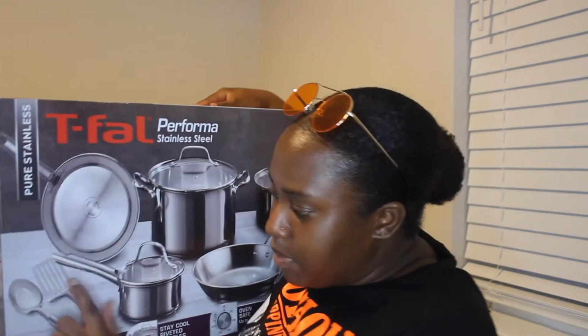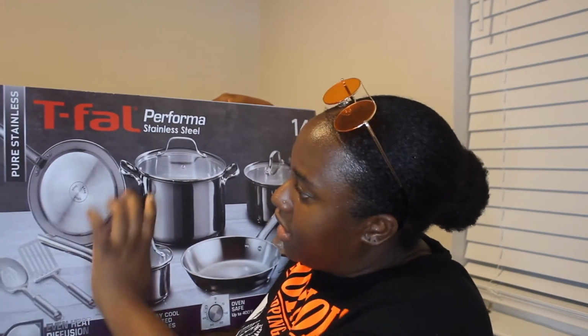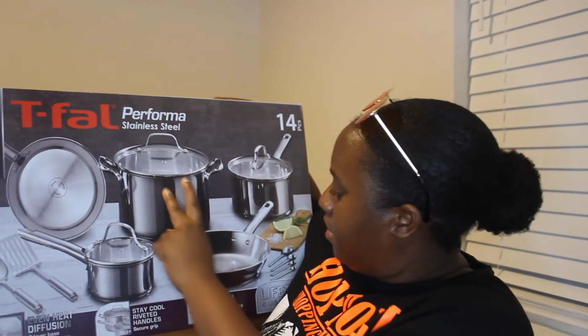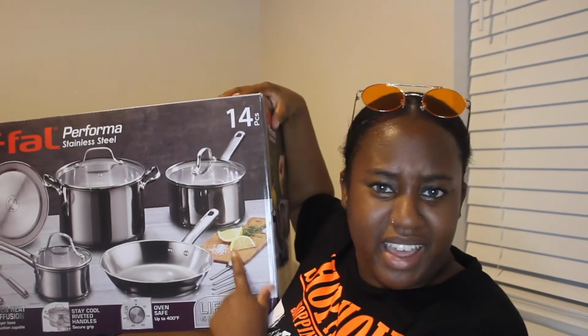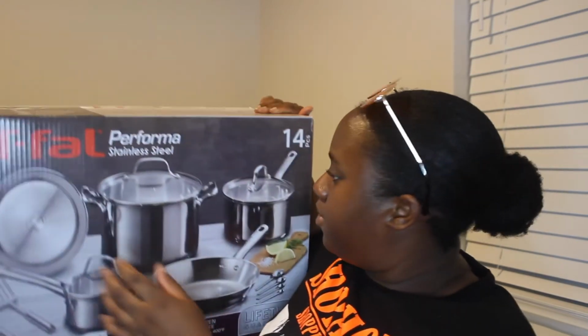$70. But it comes with, you know, a spatula, a spoon, a thing, a pot, a bigger pot, another thing, and another pot, and then the spoon, which I already have, but you never have to have more than one. And it's stainless steel because my dad said something about the non-stick causing cancer, so I just went with it. Okay, the next thing I got is this colander, you know, for my pasta, for my salad, to strain things, you know, important.